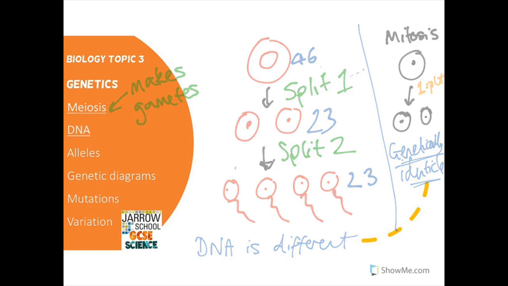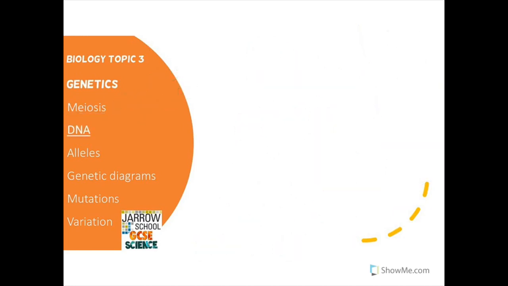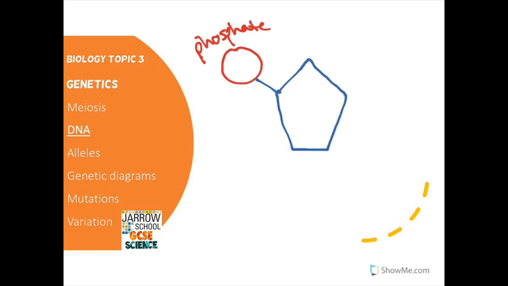The final thing we're going to do in this video is to look at the structure of DNA. So DNA is just a chemical made out of 3 different things. It's made out of a chemical called phosphate, which is just phosphorus and oxygen. It's made out of a sugar, and it's also made out of a thing called a base. And the base is the clever thing because this can either be an A, C, G or a T, and this gives the genetic code.